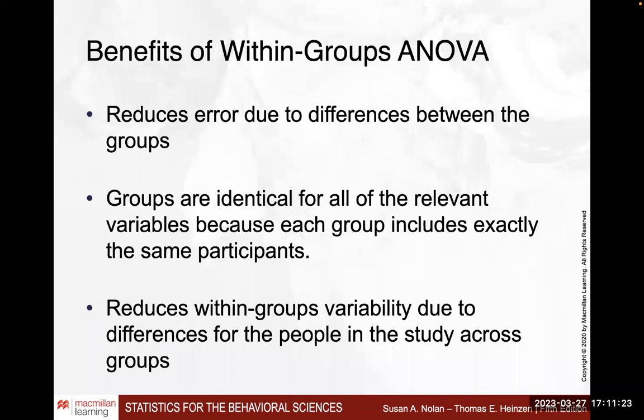Okay, so let's move away from the blood pressure example. Let's go to something that is maybe a little bit easier to see. Let's assume a between-groups ANOVA in which you have a group that is super happy, happiness score, back to the happiness score. You have a group that is super happy. Then you have a group that's actually in a pretty good mood. And then you have another group, so you have these three different groups and they're substantially different.